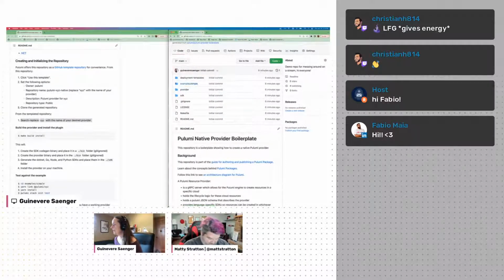Then we have examples, simple, which I still have on my to-do list to rename to something that's slightly less, I don't know. You don't want to say simple.